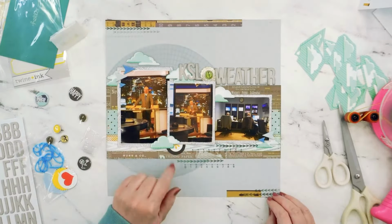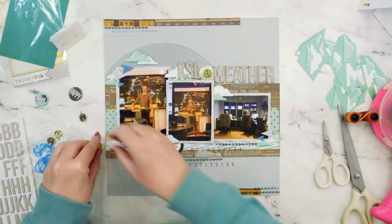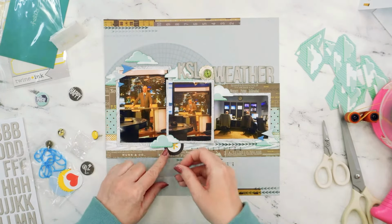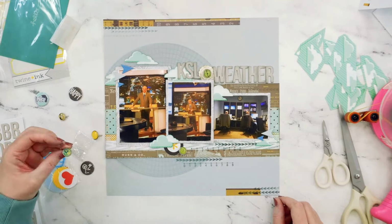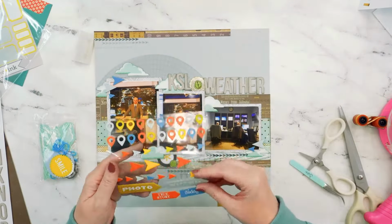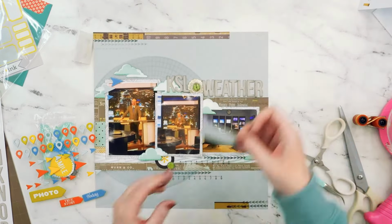Now there is a little bit of a space below the word weather and on that newsprint paper that's kind of bothering me, and I will try to fill that in with some chipboard pieces later. However, I do come back with another set of bare chipboard letters from my stash, actually from October Afternoon, to add a third word to my title, and you'll see that in the closing shots.